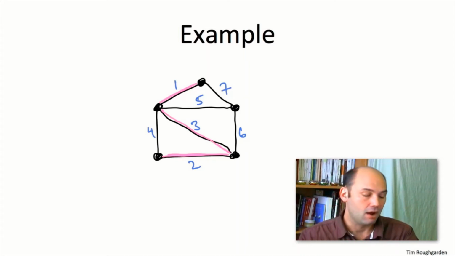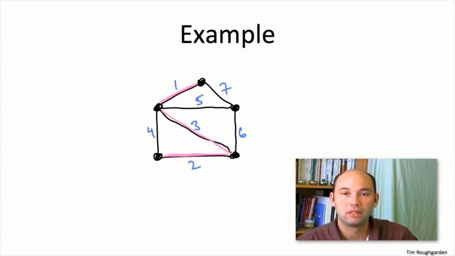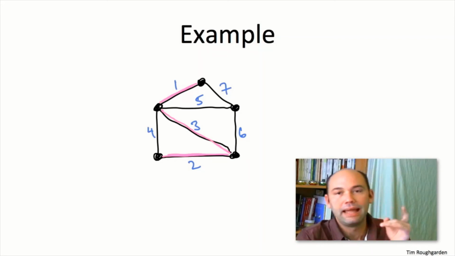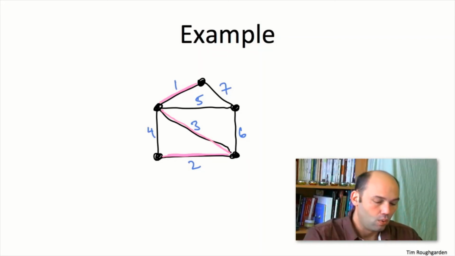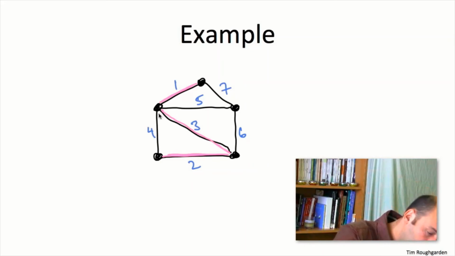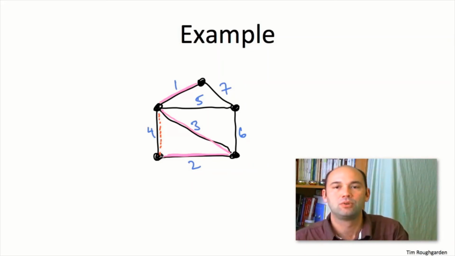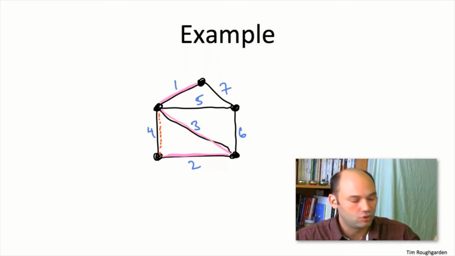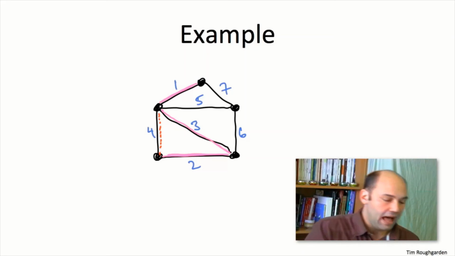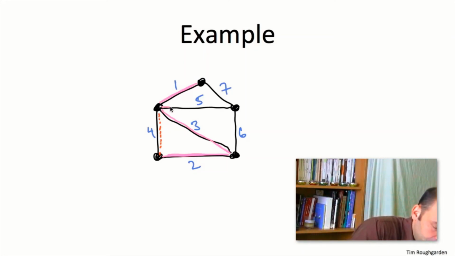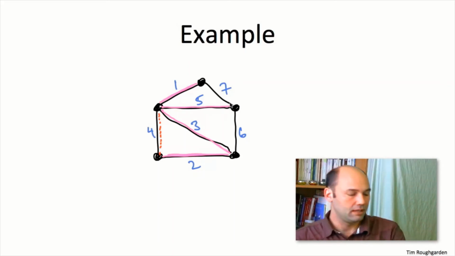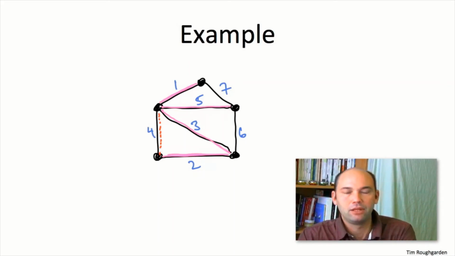Now, here's where it gets interesting. When we look at the next edge, the edge of cost 4, we notice that we're not allowed to pick the edge of cost 4. Why? Well, that would create a triangle with the edges of cost 2 and 3, and that, of course, is a no-no. We want a spanning tree at the end of the day, so we can't have any cycles. So we skip over the 4 because we have no choice. We move on to the 5, and the 5 is fine. When we pick the edge of cost 5, there are no cycles, so we go ahead and include it. And now we have a spanning tree and we stop.